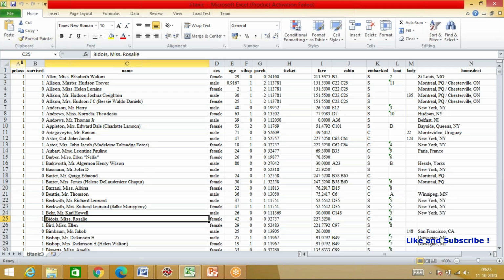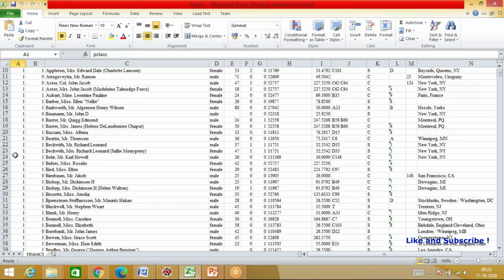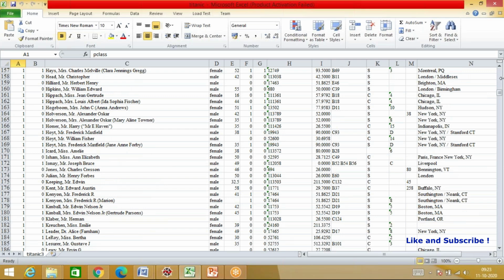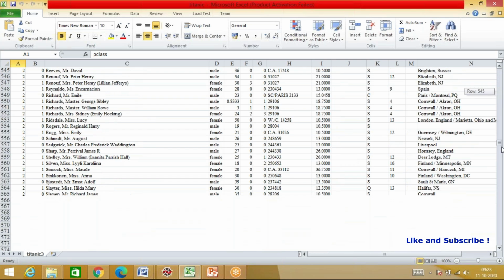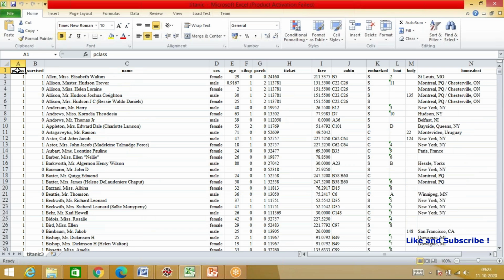Now, what is the information that is available? You have the passenger class, with multiple values: first class, second class, and third class. This gives you the different classes that the passengers were traveling in. So my first column is passenger class. Then you have whether the person survived or not: 1 is where the person survived, and 0 is where the person did not survive. Then the name of the person, the sex, the age of that person. Then whether any sibling of that person was traveling on that ship. Then there is the patch, then ticket, the ticket number, and the fare that person had paid.